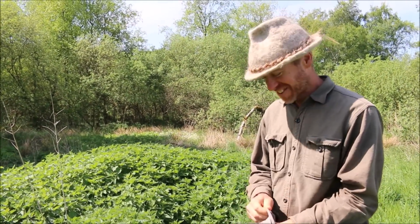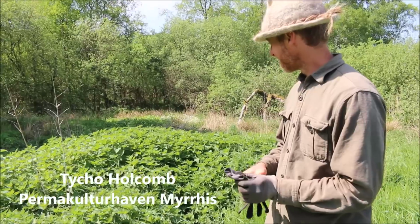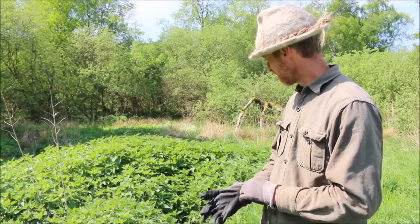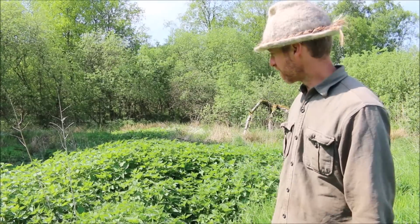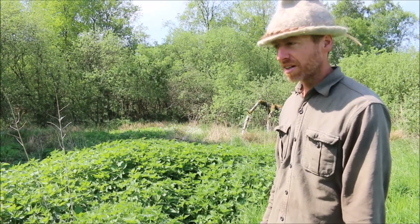So we're here in our nettle patch, and nettles are one of our favorite vegetables, but they're also a vegetable that spreads a lot on its own, and of course they sting. So it's actually a semi-cultivated patch of nettles. It was a wild patch, and now we're caring for it a bit to make harvesting easier.